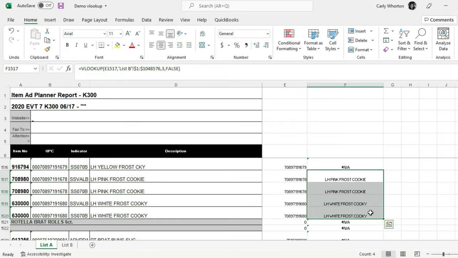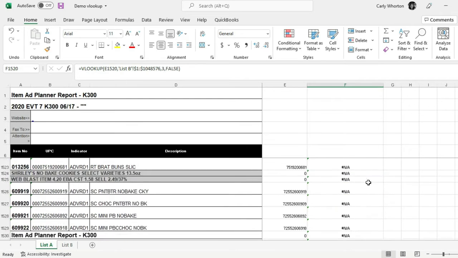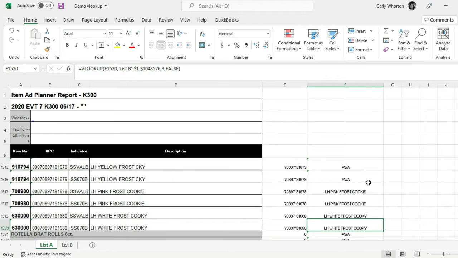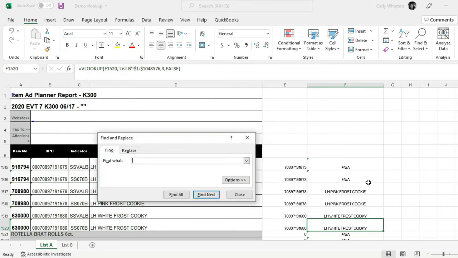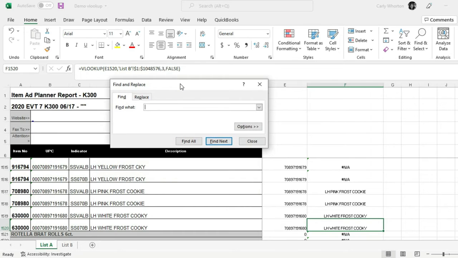So at this point, once you have all this column filled in with NA or the product name, you're ready to save this document, email it to your high school student to perform the search and sort the tags into keepers and discards. So from here, let's say now I am the high school student and I have a stack of 1,000 sale tags, and I am taking the first one and I do Control F on my keyboard, which opens the Find tab here, where now I can type in a UPC.